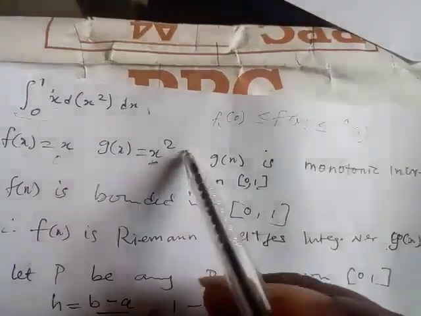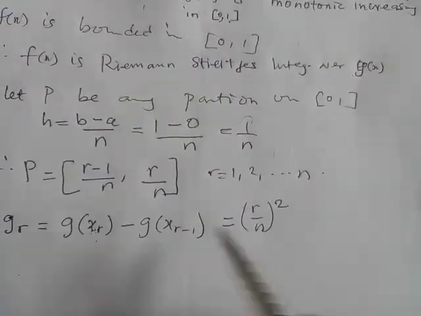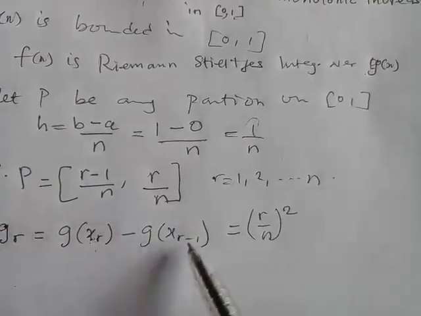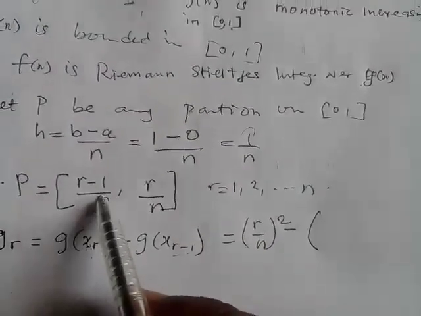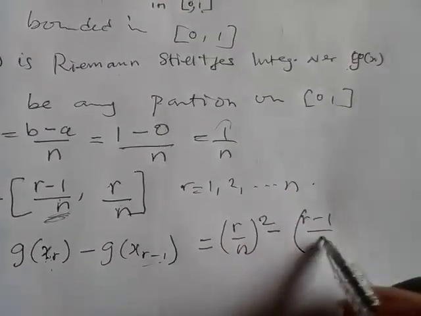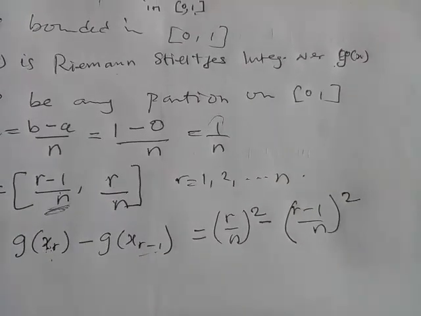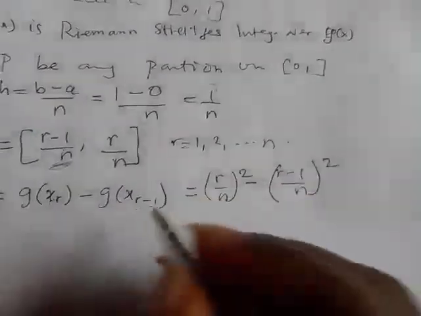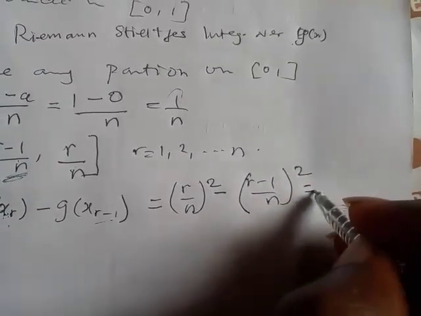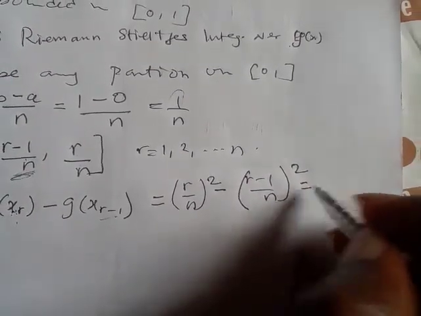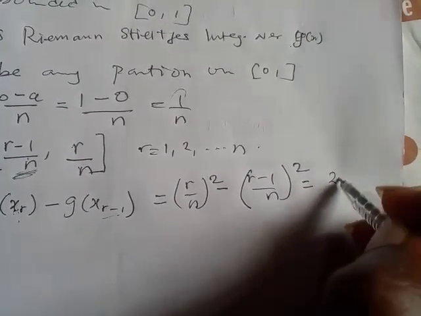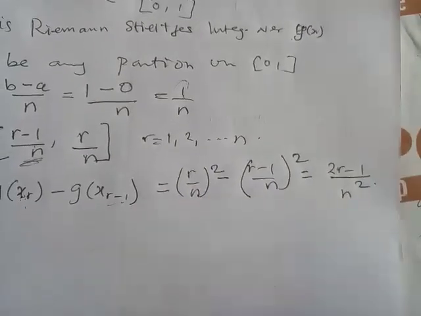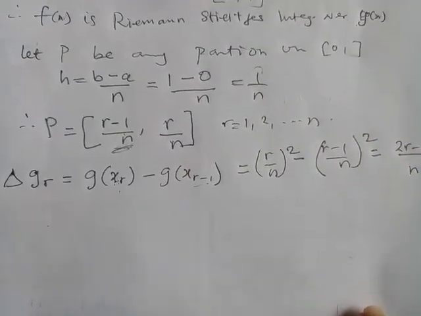Whatever thing that is there, that is what you are going to follow. Just replace s by this one. This is s_(r minus 1), and what we have here is minus. Anywhere you see s, put this one there: (r minus 1) over n, all squared. From that place, it will be very easy for me to simplify. By the time we simplify this, we should be able to have (2r minus 1) over n squared. It is very easy to do.